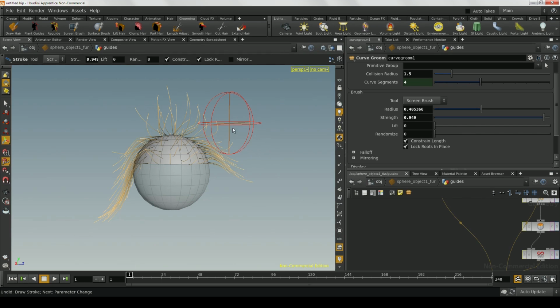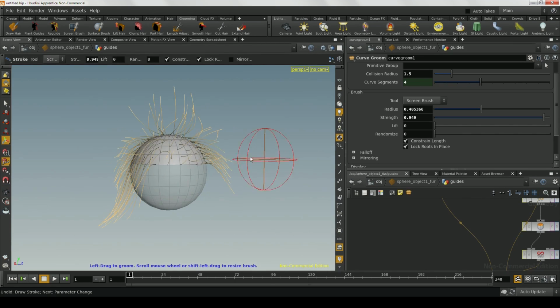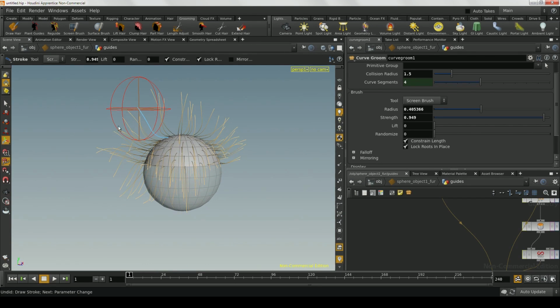Again, all the stuff in the middle we'll probably have to change once we're finished with the front of the hair, because it's really hard to control it all at once. We might have to do several passes. So we can just start painting the sides down.